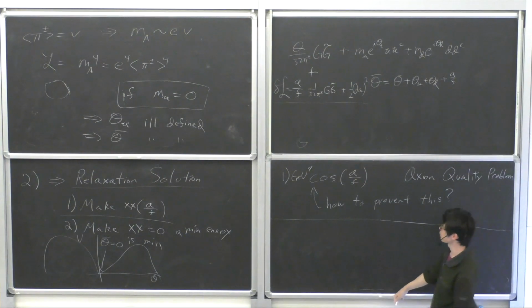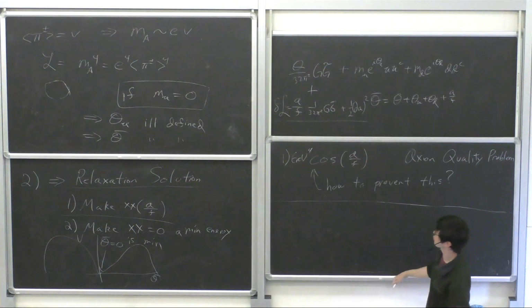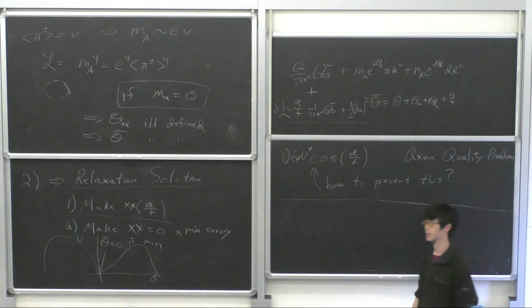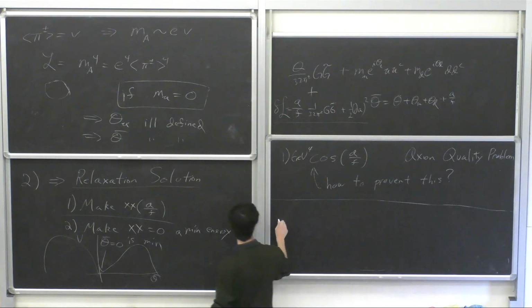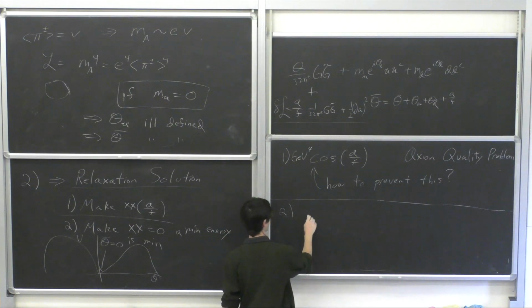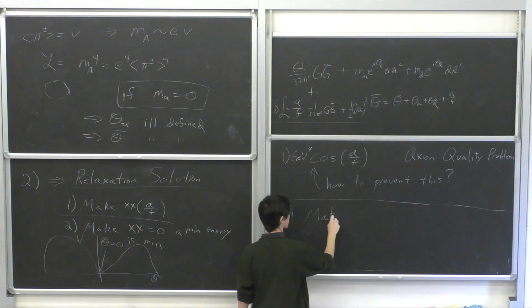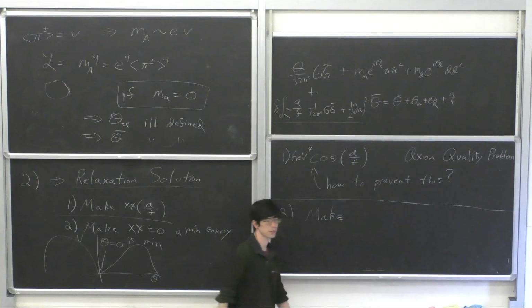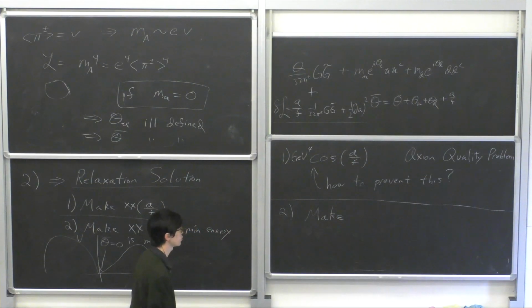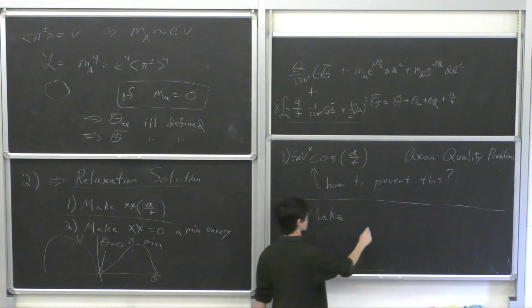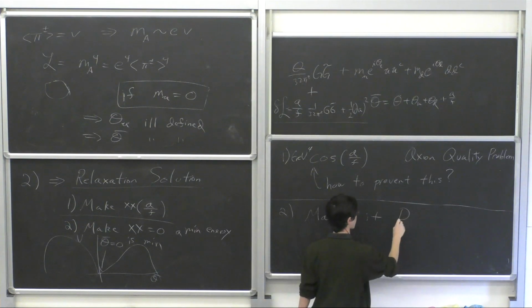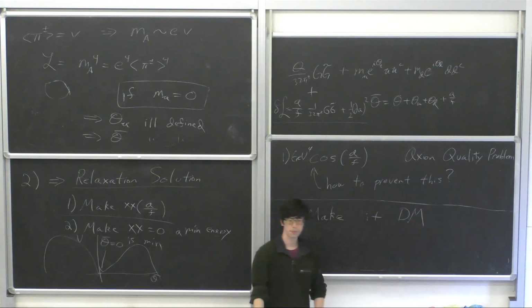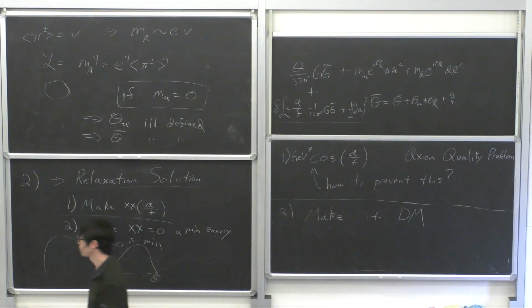So what have people done? They've gone off and created their own annoyances, which is to make it dark matter. They were like, this was too easy. Let's move on and try to do other things with it. So we try to make it dark matter. That also turns out to be an extremely well-solved problem.